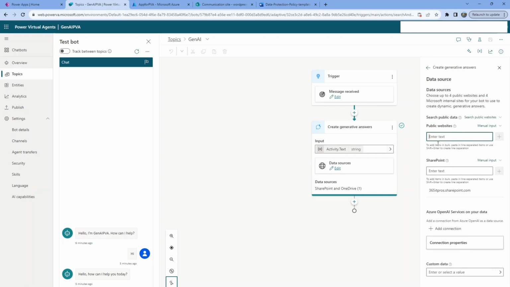And in less than 30 minutes, you will have a bot working with generative responses on your SharePoint, on your OneDrive, on your public website, and you can connect this to other sources like Bing search, or you can upload documents to Dataverse and create a bot on top of documents uploaded to Dataverse.